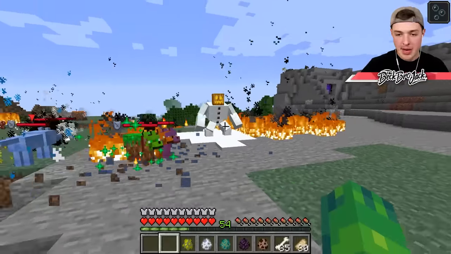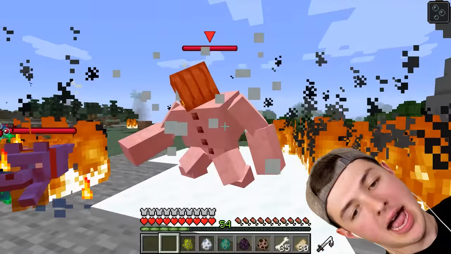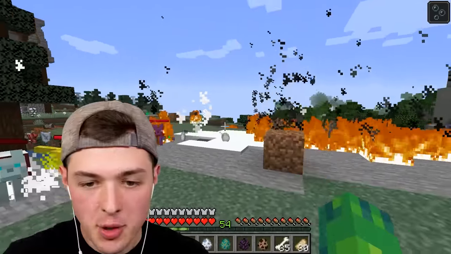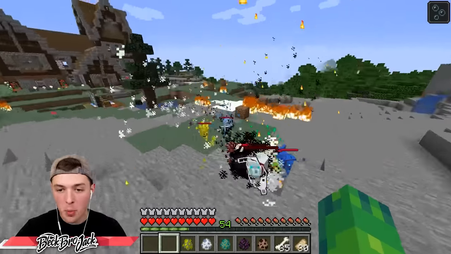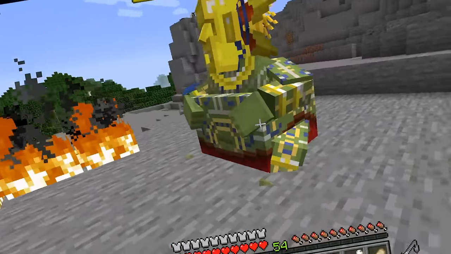Okay, so I want them to attack me first, because if I attack, I know I'm going. Oh, wait a second. I didn't go to the void that time. The earth wolf is also able to manipulate dirt and stone blocks. Okay, let's try out Baracko the Sun Chief.